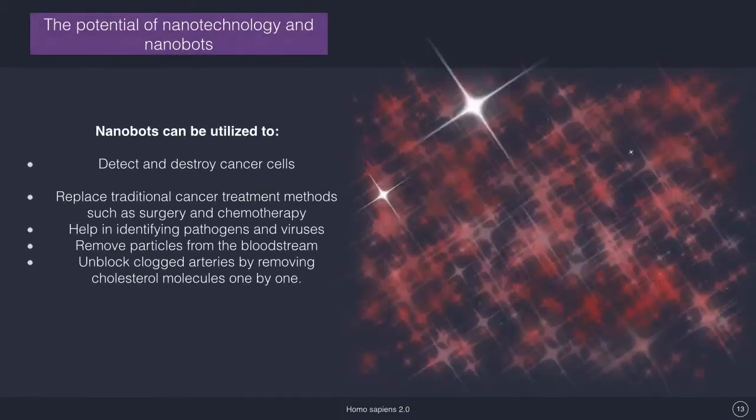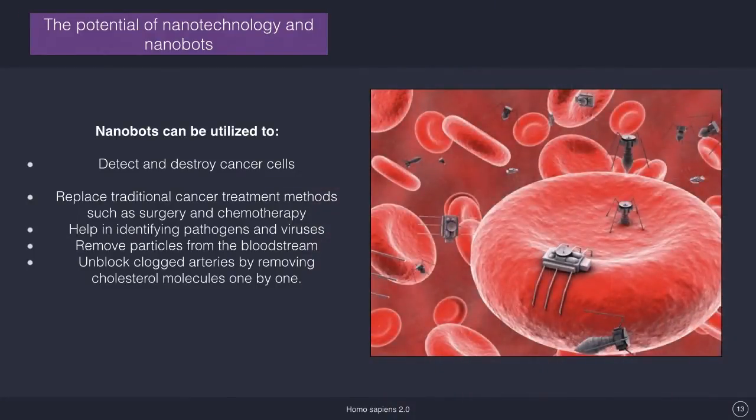So one way we can use technology is through nanotechnology, and this is something that we talk about during the course. So nanobots are really tiny, and so they can be utilized, and they could be injected directly into the bloodstream, and they can, you know, detect and destroy cancer cells. So again, the immune system to some extent can destroy cancer cells, but obviously it is a problem, and it can't do that perfectly.